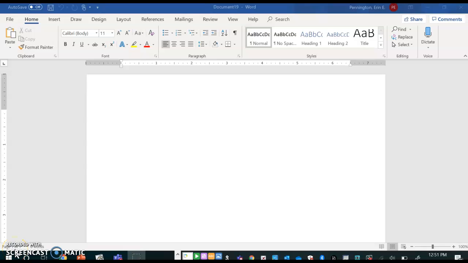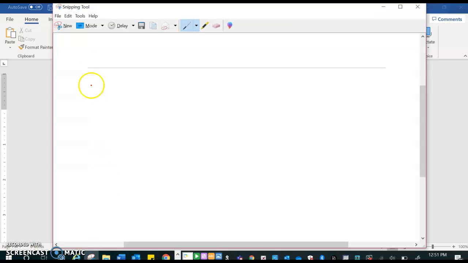Hi everybody, I just wanted to show you a quick, easy way to build an assessment without a whole lot of prep work for you that hopefully is really easy for your students to use. So the first thing, and this is going to seem strange at first, but it'll make sense in a minute. I just want an image of a blank piece of paper.